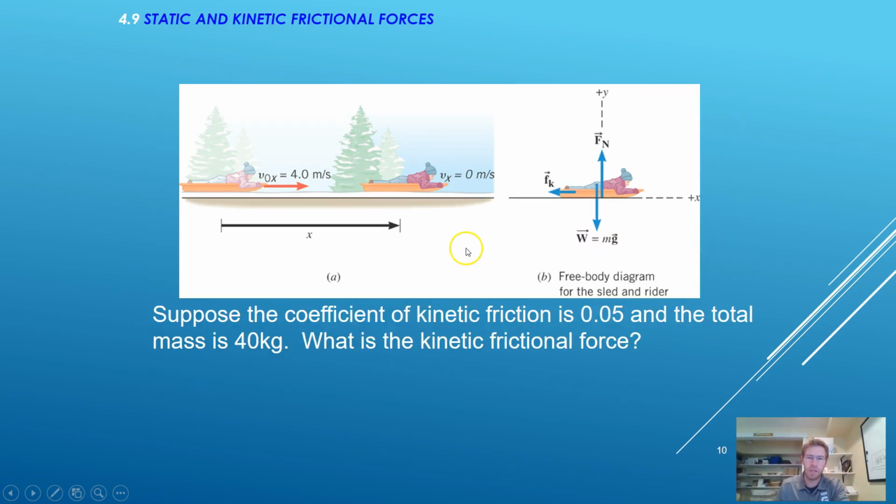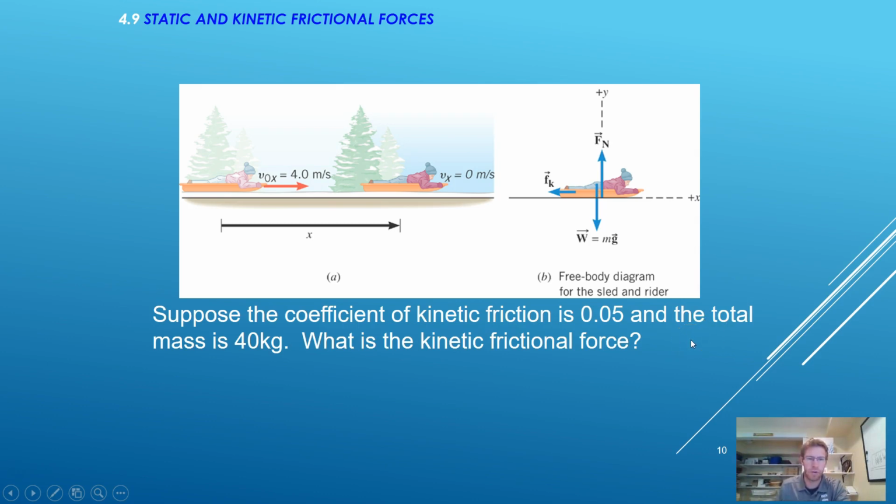So based on this information given to you here, I could actually ask you to solve for that kinetic force of friction. There are a couple different ways you could do this, but the way I'm going to do it is I'm going to tell you that this person has a mass of 40 kilograms, the person and the sled together, and if we're looking at a very well-polished sled on very icy snow, let's say the kinetic coefficient of friction is 0.05. What is the total frictional force? Pause the video, calculate it for me real quick.